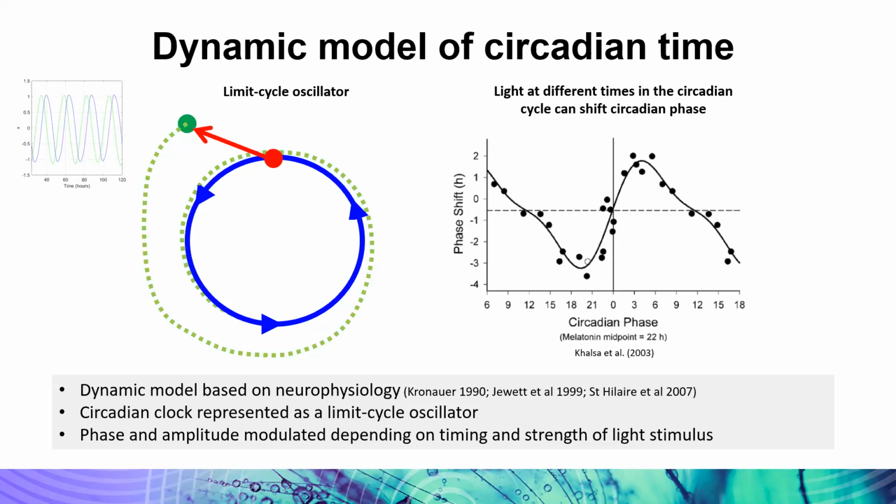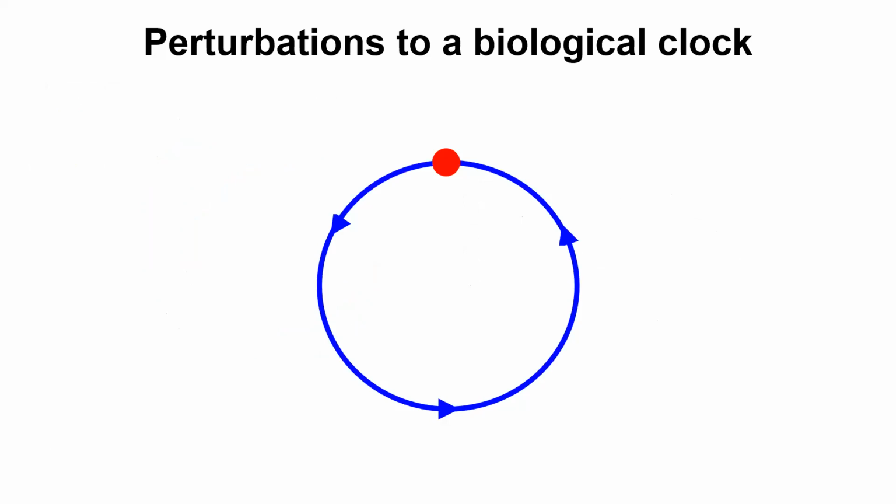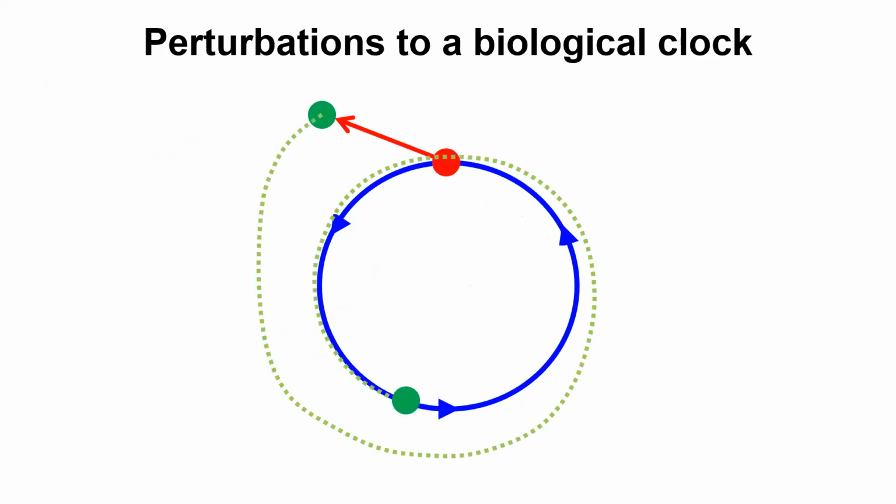So let me just go into a little bit more background on that model for those who aren't really that familiar with it. If you imagine we have a system that has a limit cycle, so it is a system that will continue to oscillate. It has a preferred frequency and amplitude. We might perturb that system, for example, by giving it a light exposure at a particular time. And if we wait a while, the system's going to find its way back onto the limit cycle.